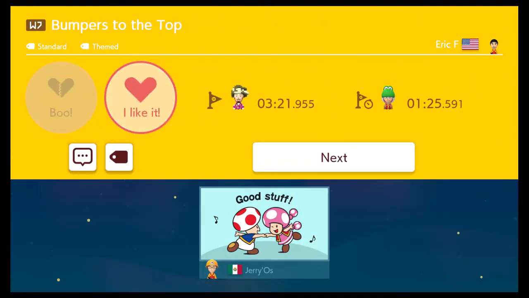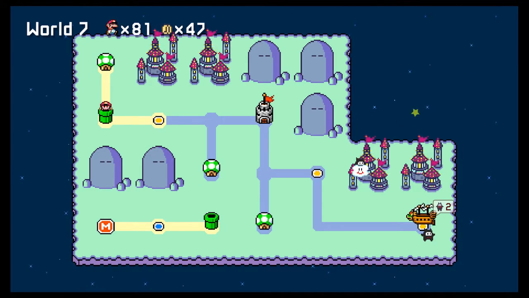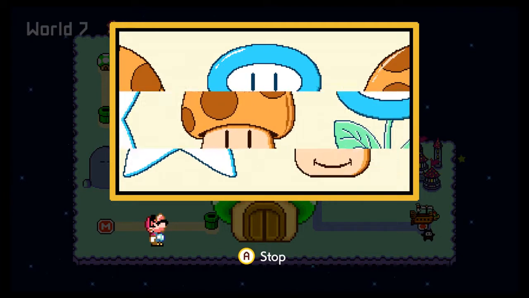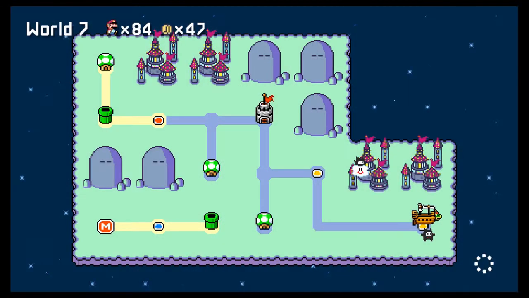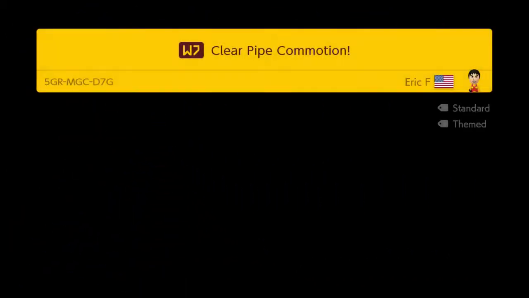It was another good level. Alright. I like the abundance of mushroom houses that there are in these later worlds. And there's three more lives. I'll take it. Alright, let's see what we got next. Clear Pipe Commotion. Mario 3D again.